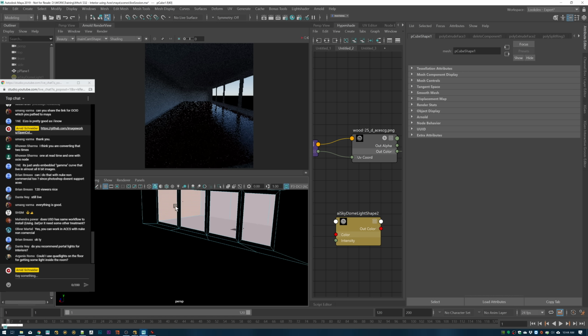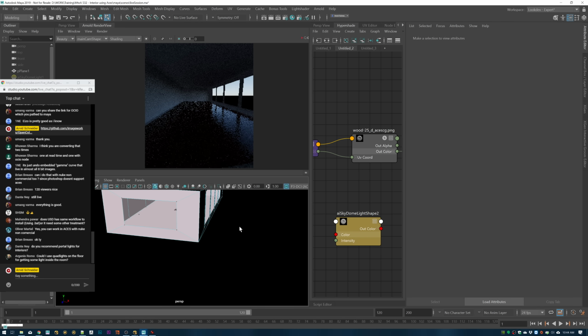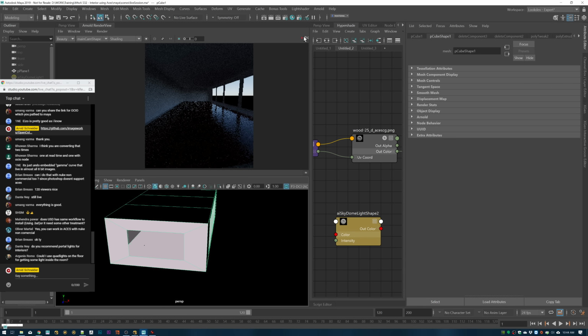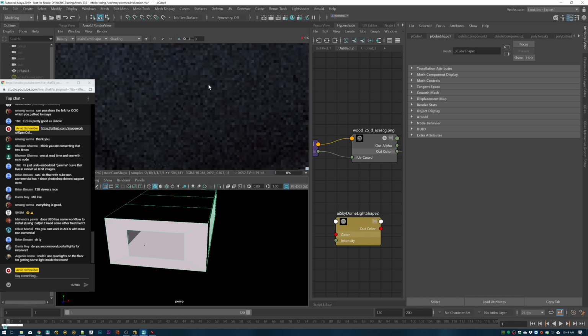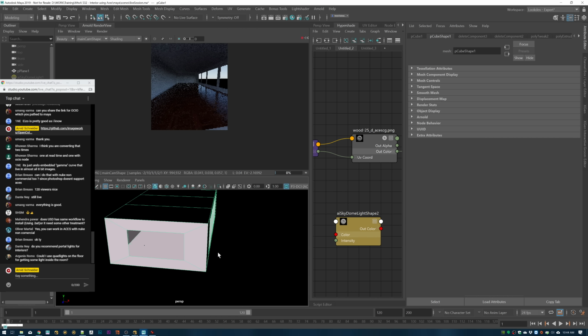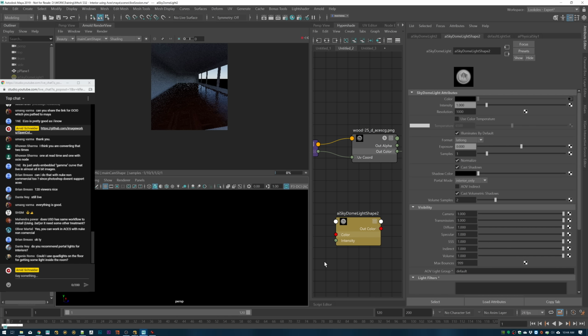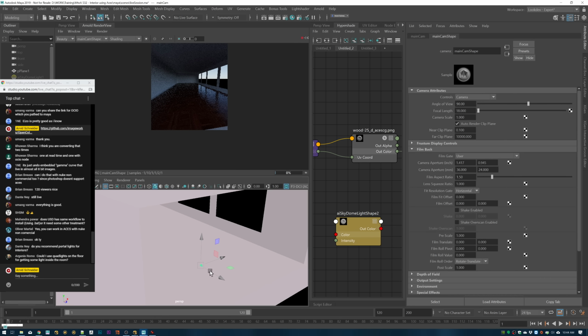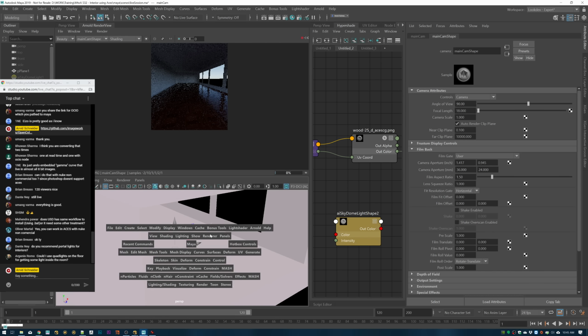No, did I not extract it? Not sure. I think it's doubling up here. Yeah. Okay. So now we have another little hole here which lets some light in. If I render now, you should see that there's even more light coming in, and you can see the ceiling is getting lit up now just because we have this light from the side here. And I can move the camera a bit closer forwards. And I will have a dedicated tutorial about this interior lighting scene. But I just want to show you the setup with this guy for now.